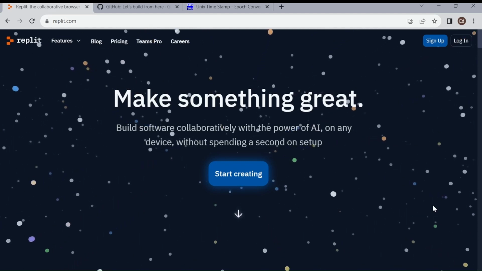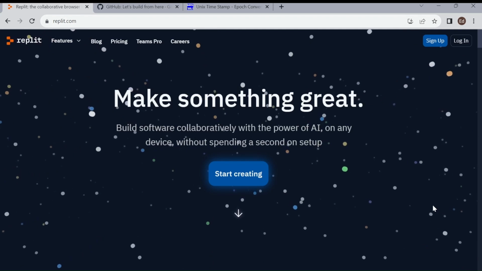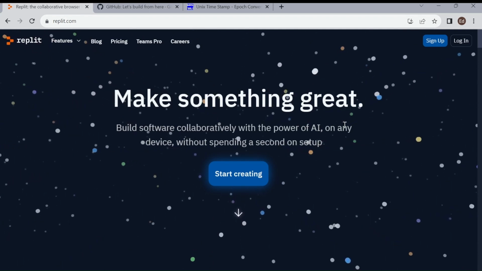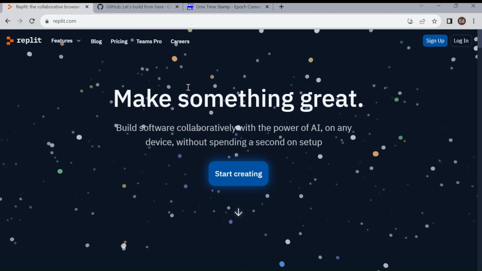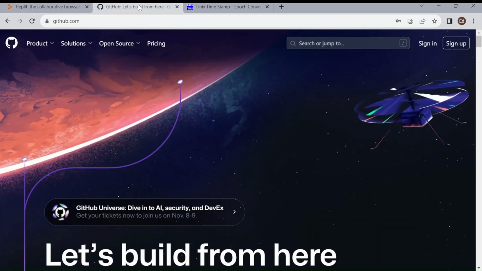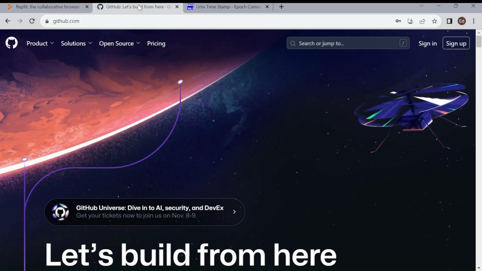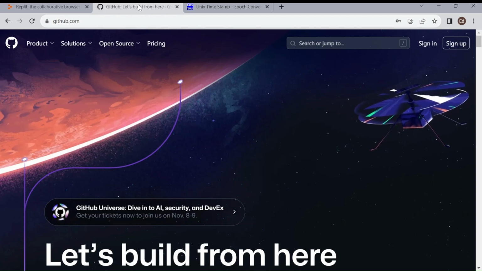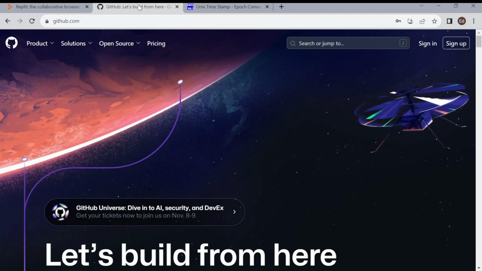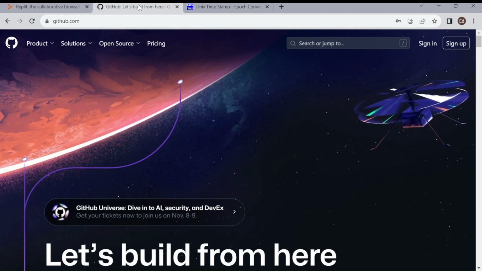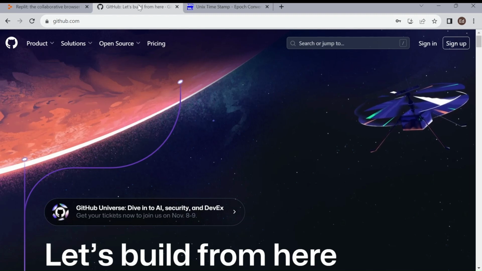So here we are at the Replit website. We can create an account, but what I like to do is I like to use my GitHub account in order to log in. If you don't have a GitHub account, I do recommend you creating one. Even as a new developer, new programmer, or someone starting to learn how to code, you are going to encounter GitHub very soon, and in every aspect of your life if you proceed to become a developer, even working for yourself or as a team or for a company, so on and so forth. GitHub, Bitbucket, any version control account that you can create.